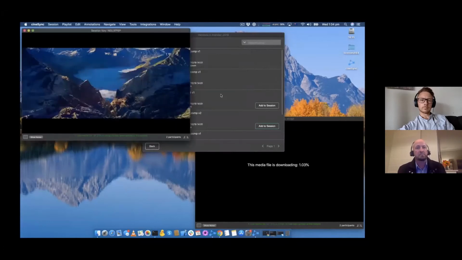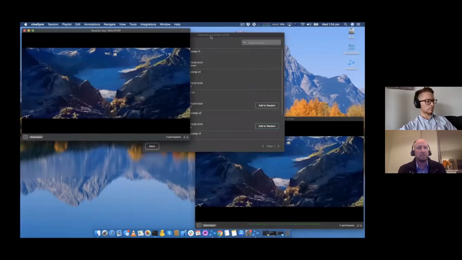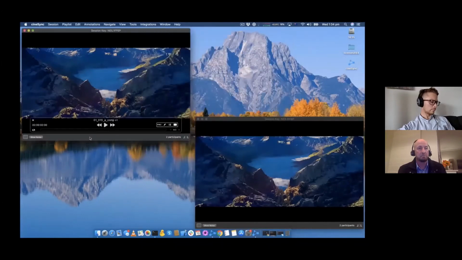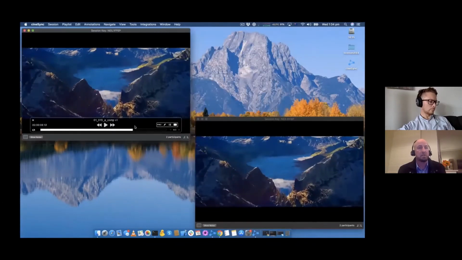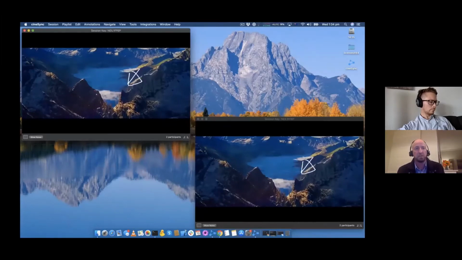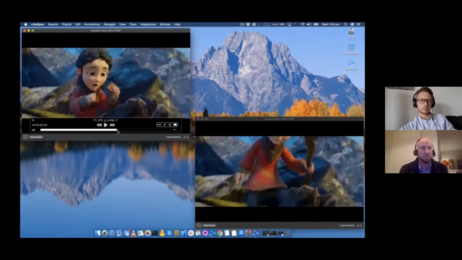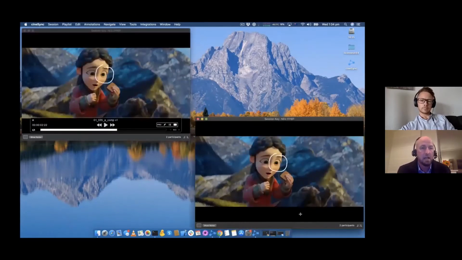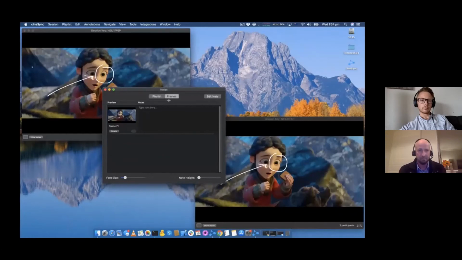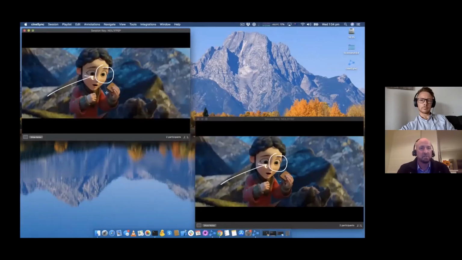Now, in this case, those files are being pulled down from the ftrack cloud instance, and they're being pulled into our local storage. So these are now local files, and they can be proxies, which come down quickly, or they can be high resolution files, which will play back at full speed. And then we can have our normal cineSync review. So similar tools to what you've seen before. We can draw on the screen, we can make notes, we can make text notes, and all of these things are synchronized and interactive.